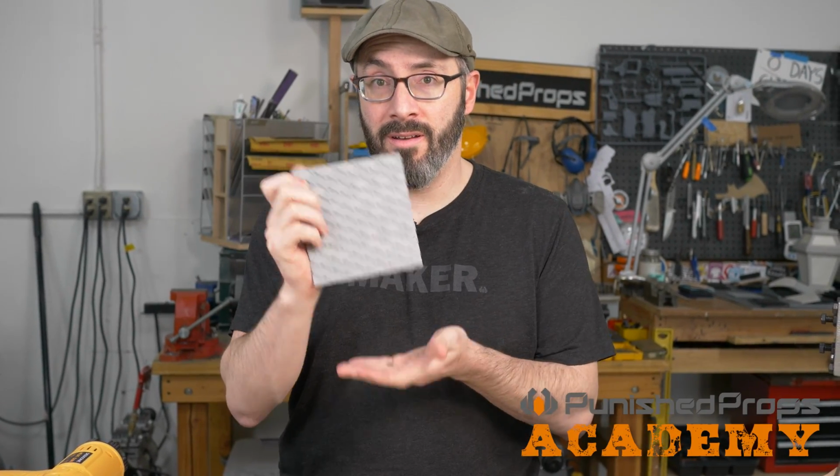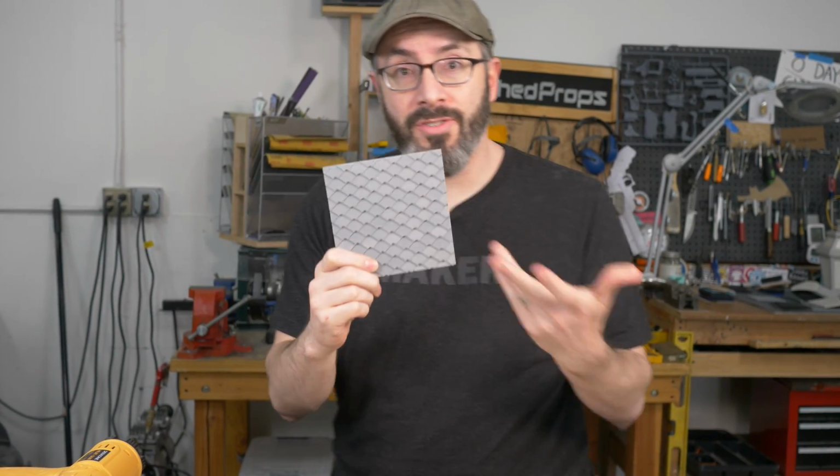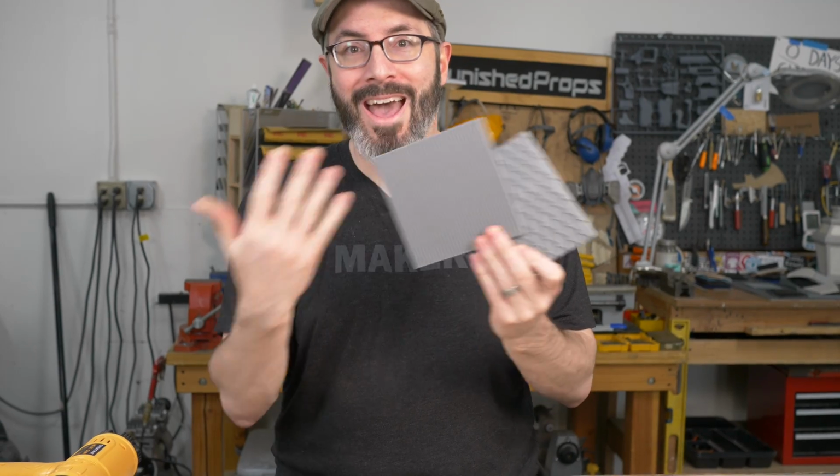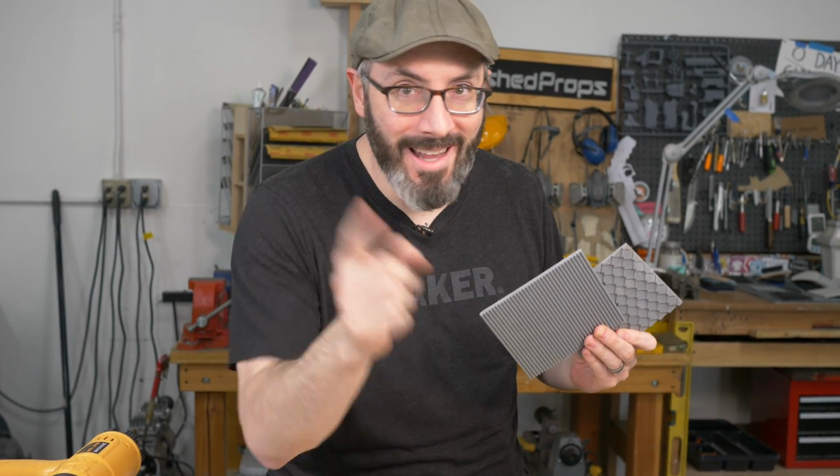I 3D printed some stamps. These are texture stamps for EVA foam, and I made several of them, different patterns on them. Let's see how they work.